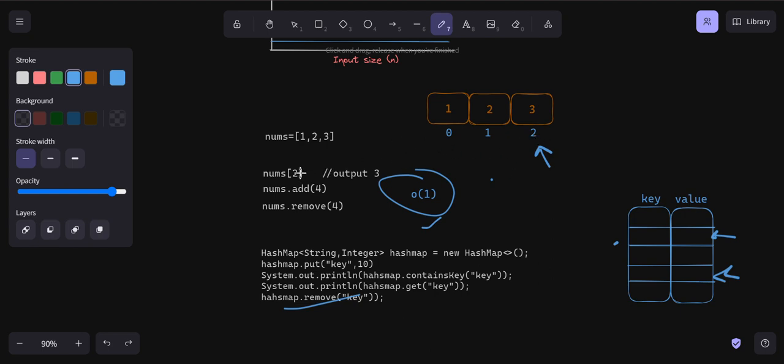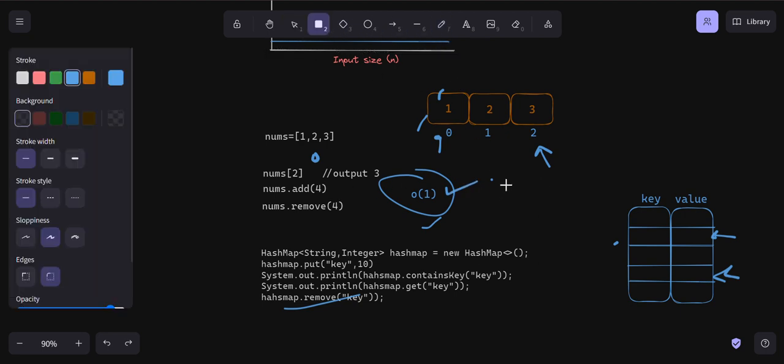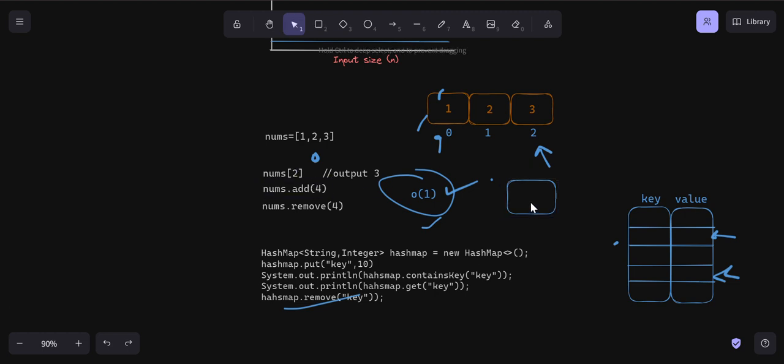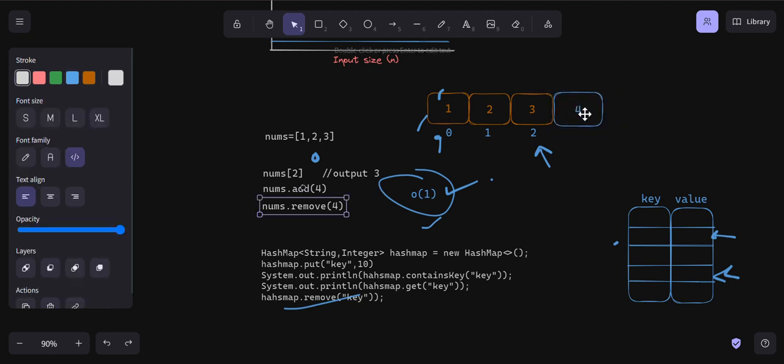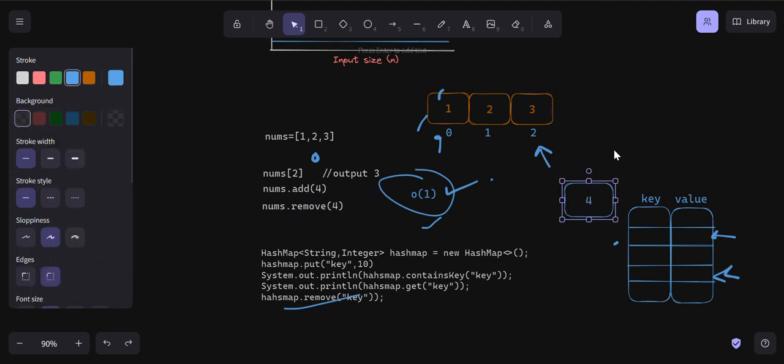What if nums of 0 was written? Then it will directly see that it starts from 0, yeah, it's matching, so it will return 1. So if the element is right in the front or the end, the time complexity will be O of 1, right? Even if you add a particular element, like here it's written add 4, you can add 4 here, and how much time is this taking? Nothing, it's just O of 1, because you don't have to traverse, you just have to insert it. Same goes for remove 4. If you want to remove 4, just take it here, remove, right?